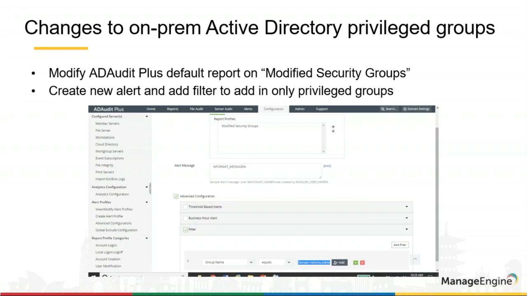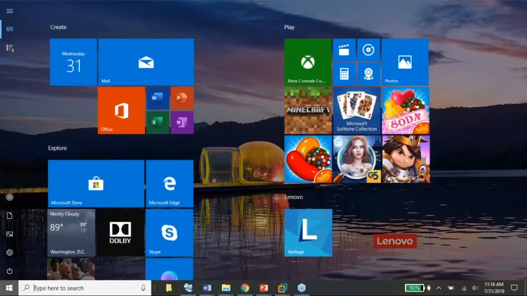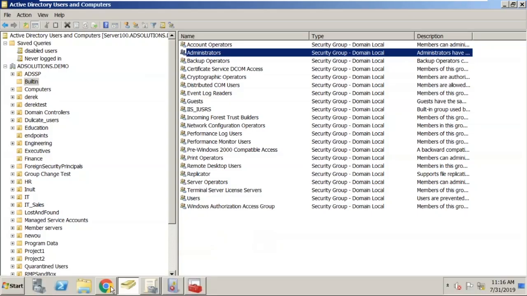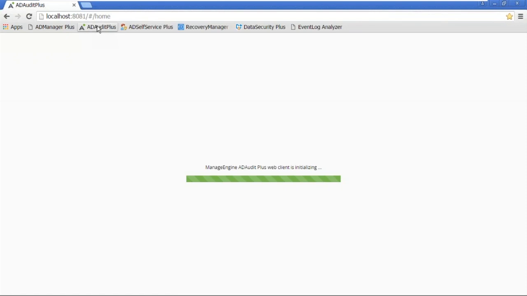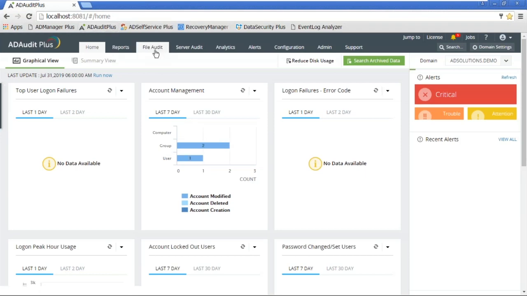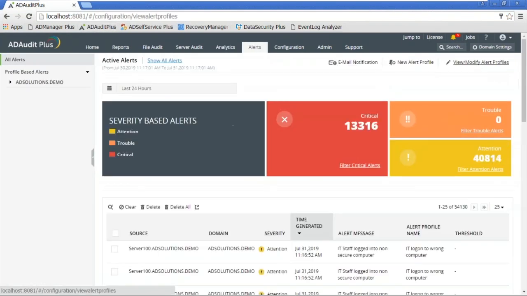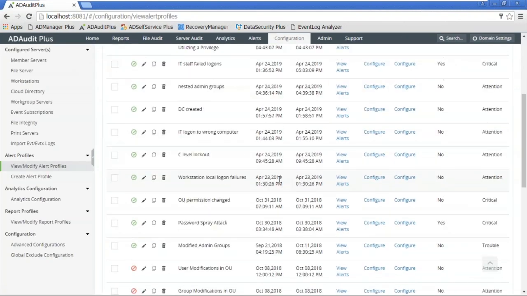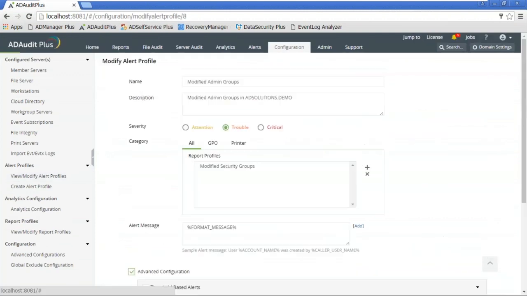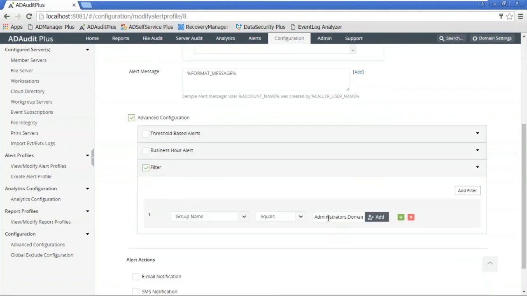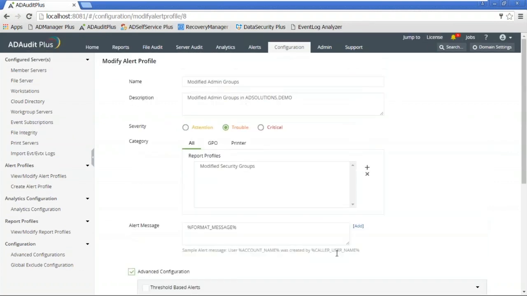So what you're going to do specifically in the SIM that I'm going to show you is go into AD Audit Plus, and inside of AD Audit Plus, you simply modify the predefined report, which actually reports on all groups being modified, and then you set up profiles so that you can look at privileged groups, okay? So here is modified admin groups, and if I come in here, you can clearly see that I have a filter, and here I just have all of my groups named. If I want to add or remove anything, it's a simple click on what I want to add or remove, and I'm ready to go, all right?